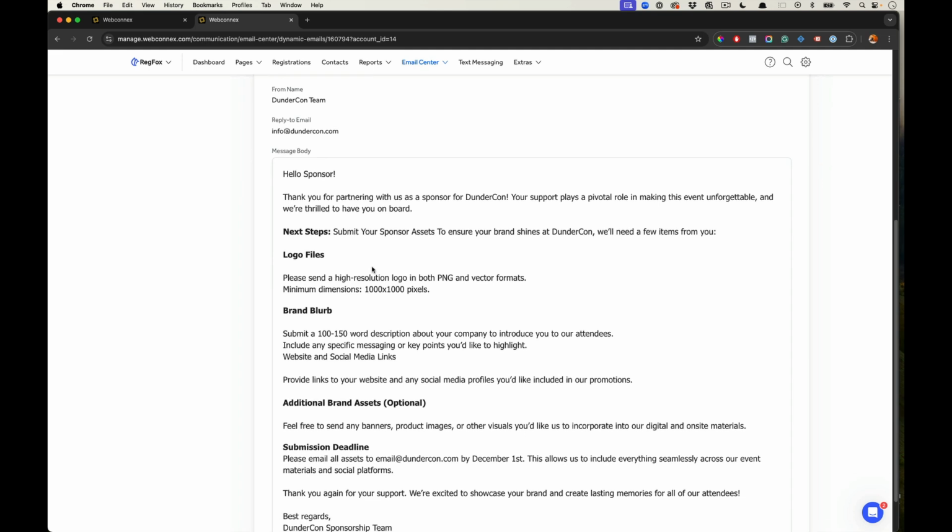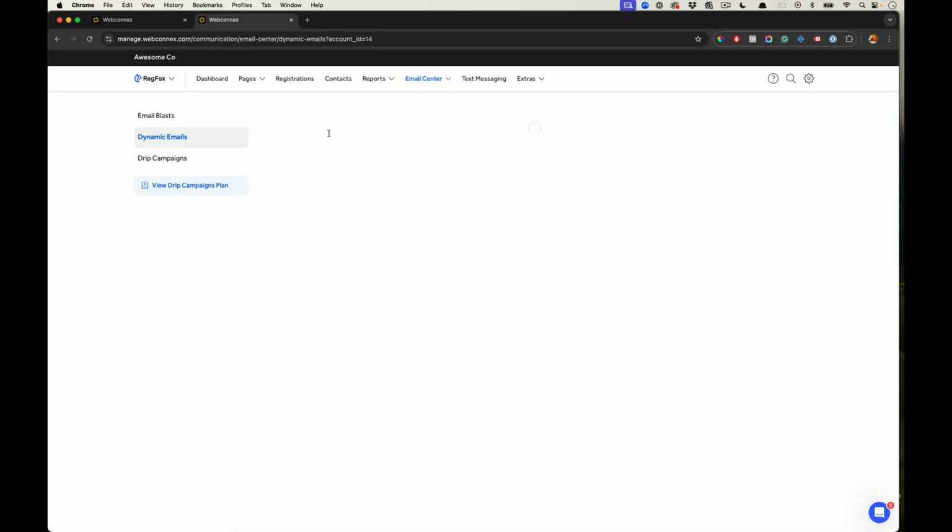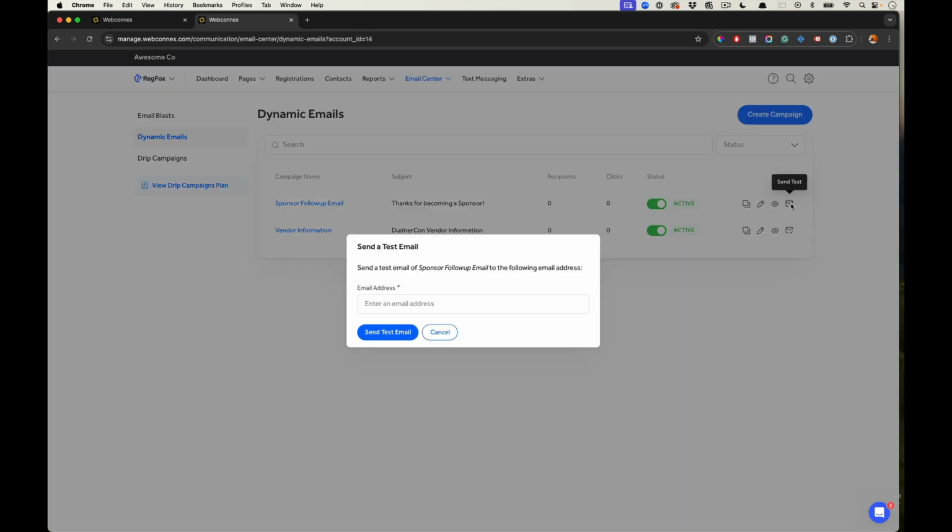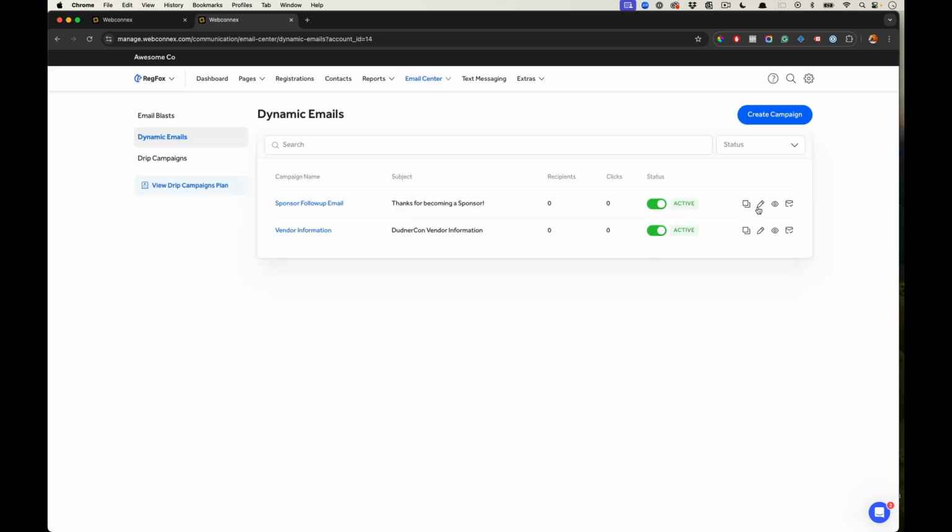And so here you can hit view, and you can see the details. You can do a summary and make sure it's all right. You also can go ahead and hit this to send yourself a test and test it in your inbox. And of course, you can edit it if you'd like as well. And then if you want to duplicate an email, let's say you have a very similar email you want to send out, you can clone one, make modifications, and then save it.